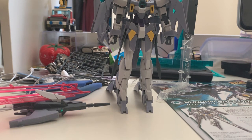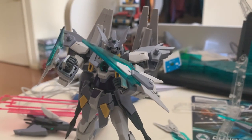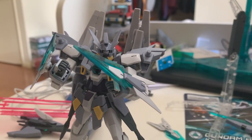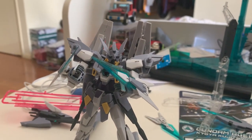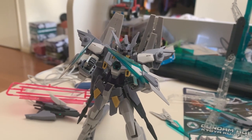So now I'm just going to show you what you all have been waiting for, the transformation. Oh, I almost forgot about this accessory, the shield. This kit gives you two shields but only one connector, so I just ripped off the other connector from my other H2 Magnum. Does this pose remind you of something? Double shield. If you've been watching the movies, yes. Does it look like Infinity War's Captain America?